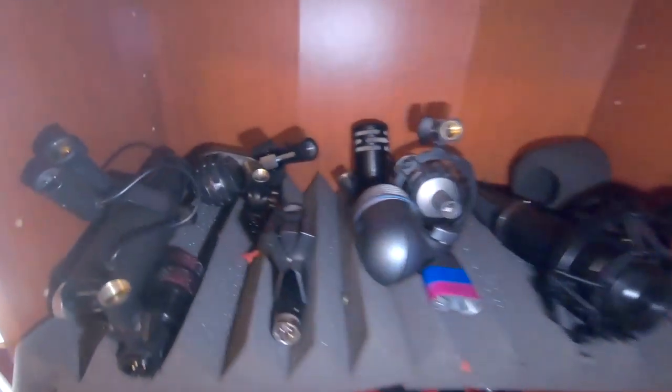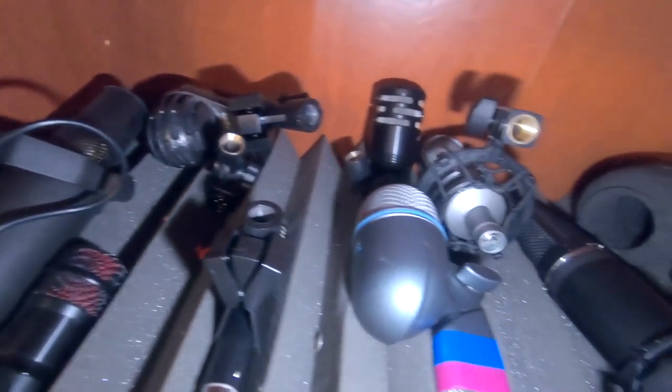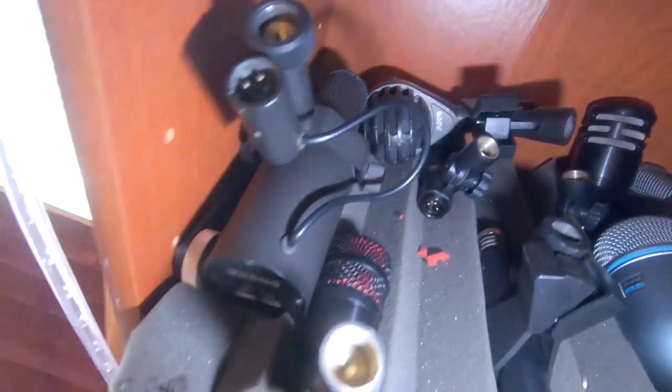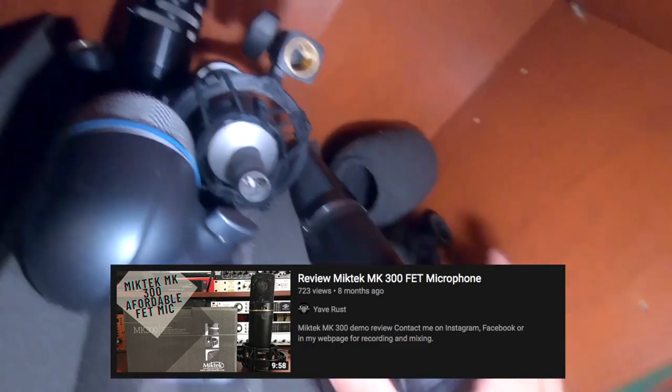Those are all the cables. These are the mic stands. The cat is still there. Oh, fun stuff, mics. These are all the mics I have. Shure SM7B, Audix D6, AKG D112, classic Shure SM57, more Audix. That's the MXL. I love this one. I have a review about this mic too.